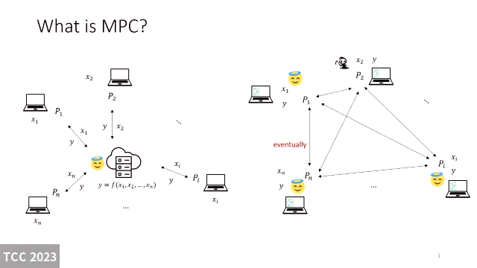But it's difficult to design protocols in asynchronous networks since a receiver cannot wait indefinitely for a message from a sender, as the sender may be corrupt and may never send the message at all. So because of this, parties have to proceed to the next step of the protocol by foregoing some messages, and these messages may be from some honest parties as well. Okay, so that was the two types of networks.